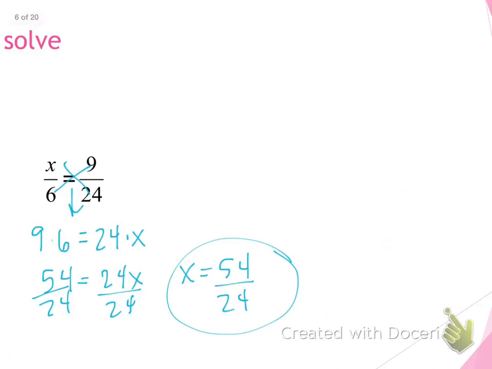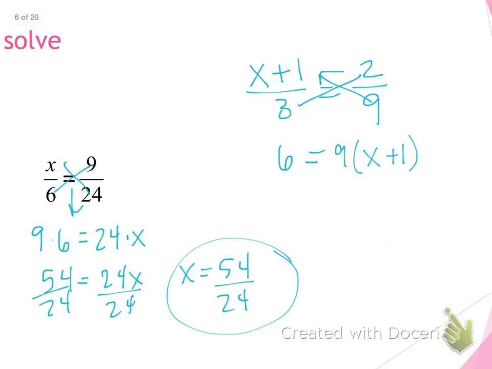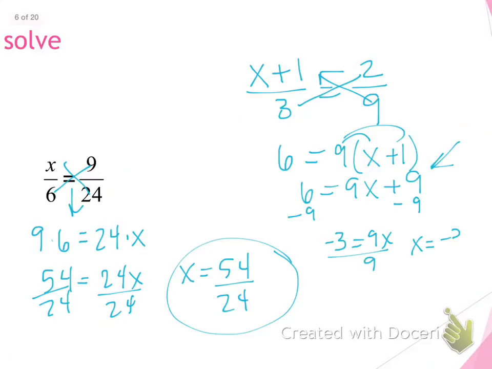Just a quick note, if I go back to this, if I had an example that was like x plus 1 over 3 equals 2 over 9, if I cross multiplied this, 3 times 2 gets me 6. When I do the 9 on this side, I need to multiply it by the entire thing on the top, not just part of it. So when I distribute, I get 9x plus 9. So be wary, you have to multiply it by the entire thing that it's being cross-multiplied to. So in this situation, I would subtract 9 to get negative 3, and then divide by 9 to get negative 3 over 9. Okay, so if I cross-multiply, do it to the entire thing that it's cross-multiplying to.